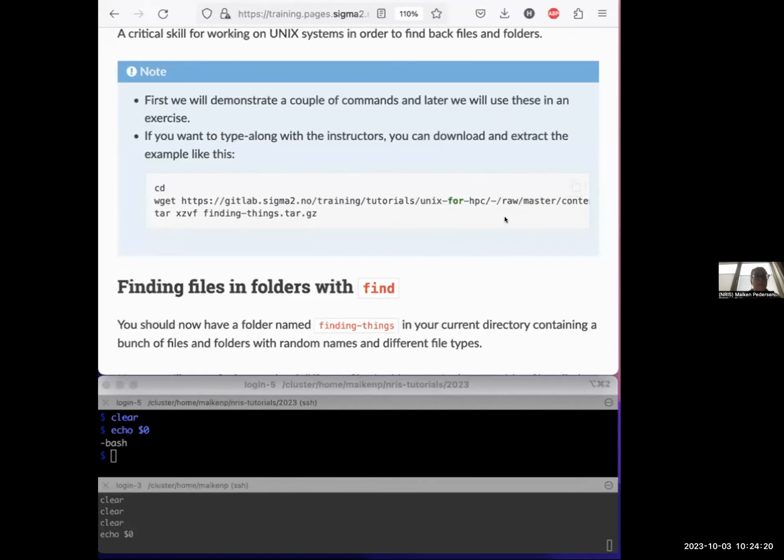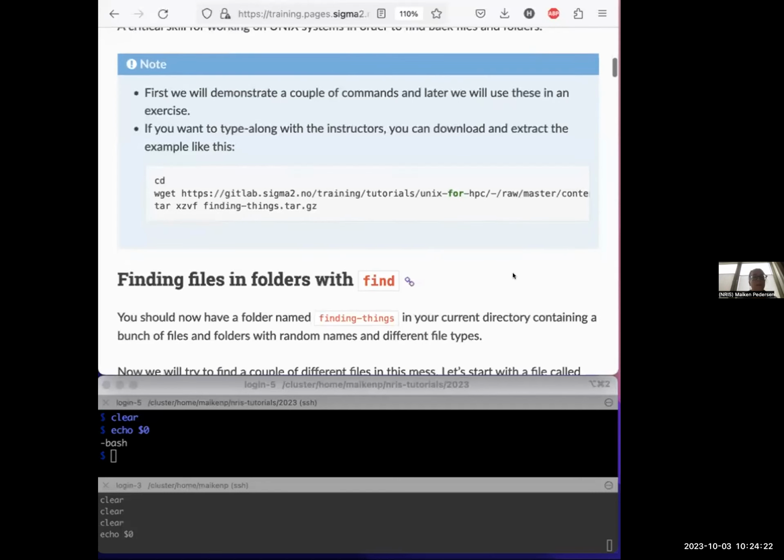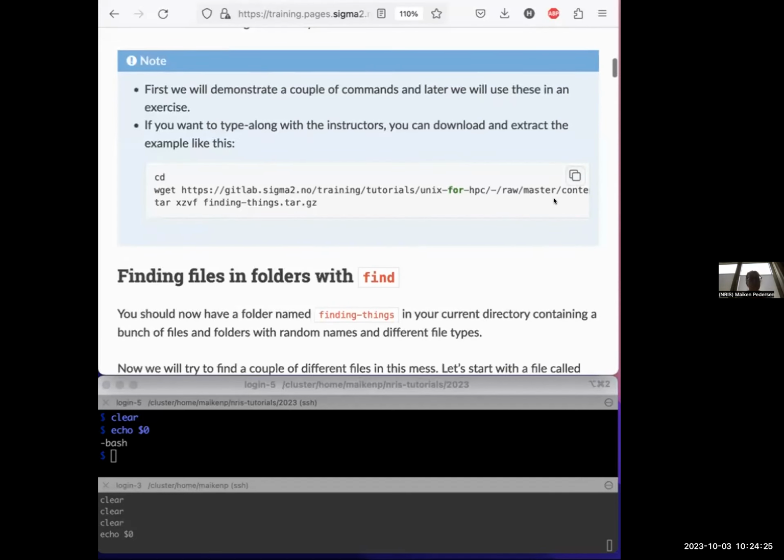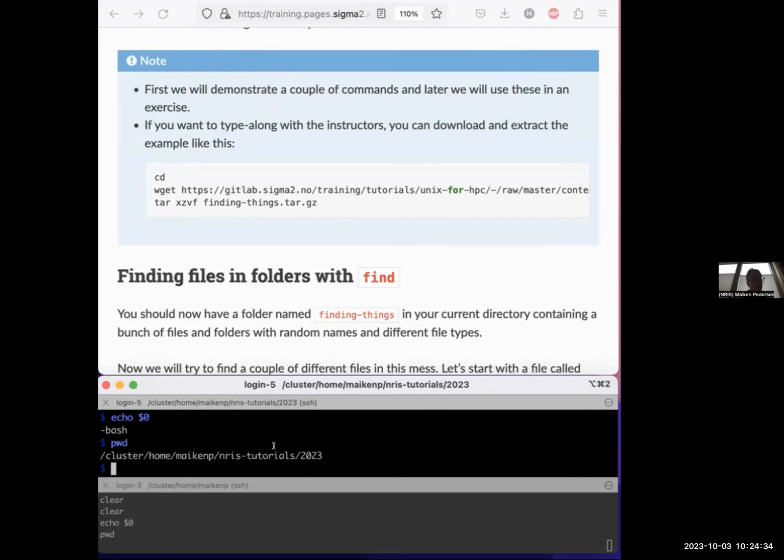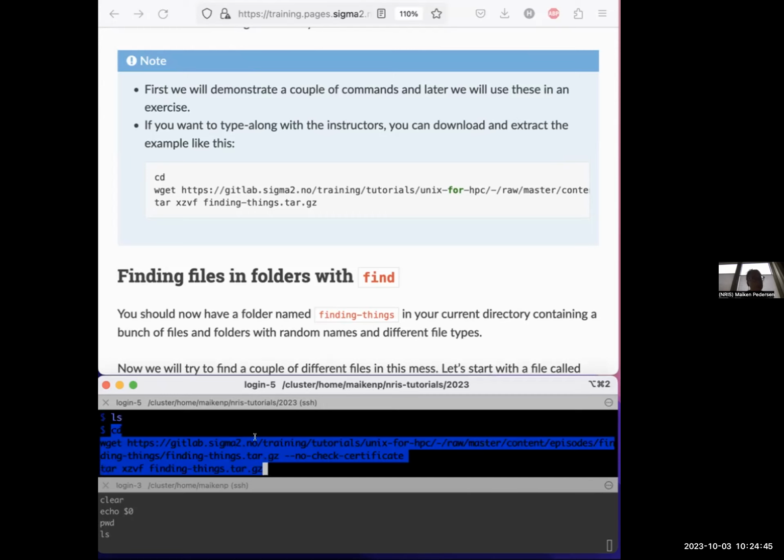That will download the material, as Sabri explained earlier. So let me do that. I'll copy here, and I've already logged in, and I have made myself a folder for this tutorial. Currently it's empty, as you see with the ls command. So let me press Command V to paste all the commands in the terminal, and then I press enter.